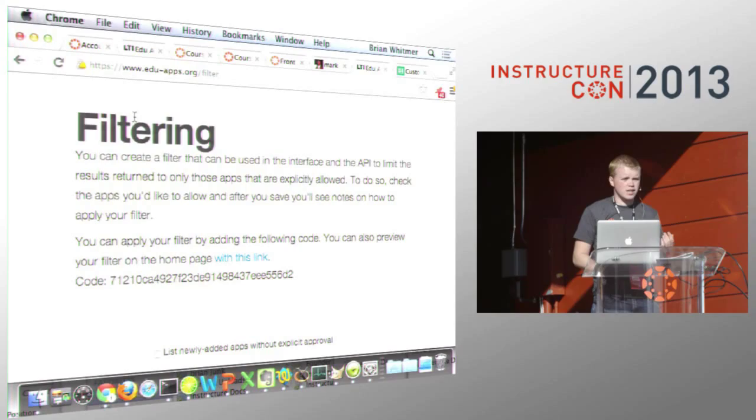Well, that's the Canvas App Center. If you talk to your account manager, as of today, they can set this up for you. You can start messing with it today if you want. You can set it up in your beta environment if you're a little nervous to just suddenly turn it on for your entire institution. And you can get to know the Canvas App Center. We're always open for feedback. This will continue to improve and develop over time.